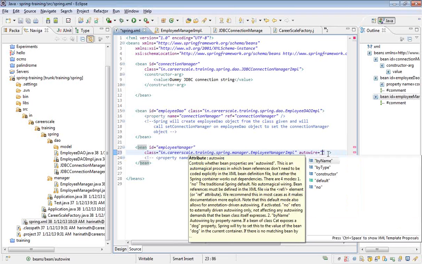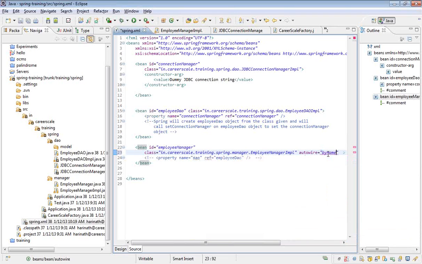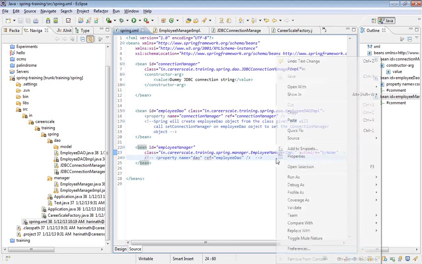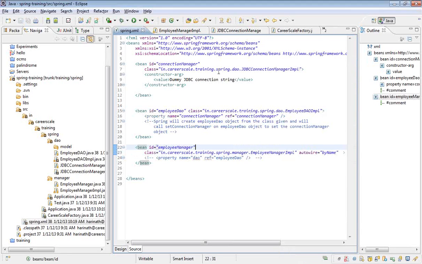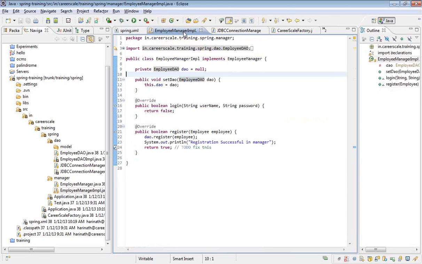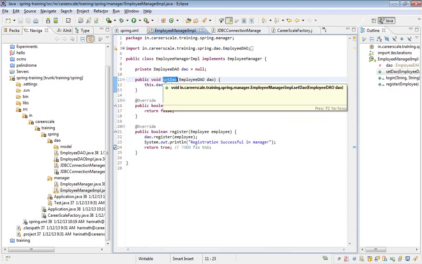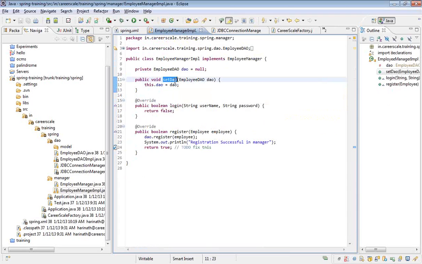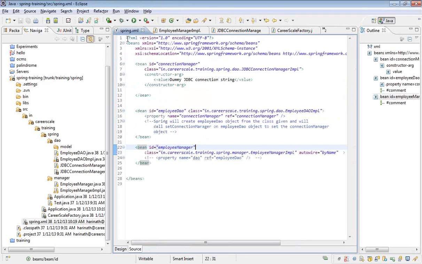One is by name. When I say by name, it's going to look at the employee manager, what properties you have, the setter methods. Let me go to the employee manager, and what do I have? DAO, setDAO. So the name is DAO here. When I say by name, it will look at whether I have any bean with that name.